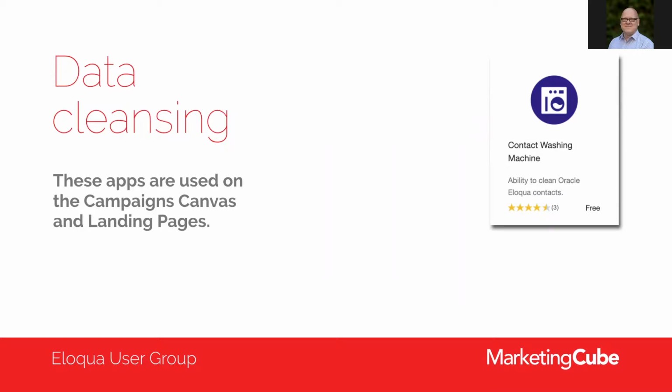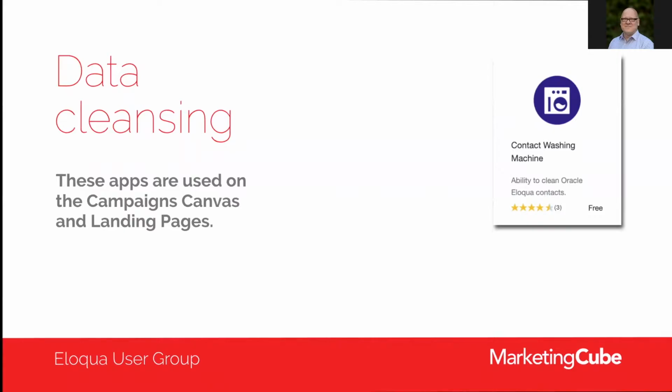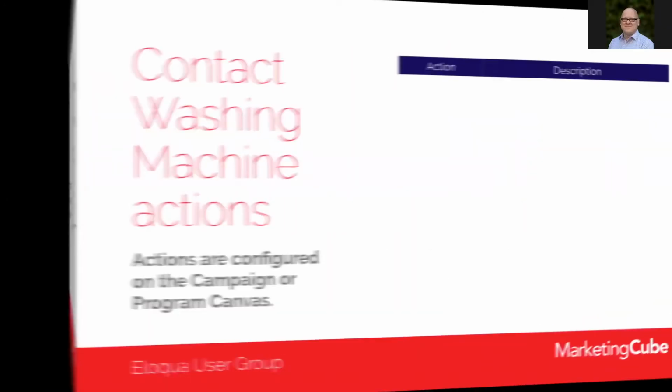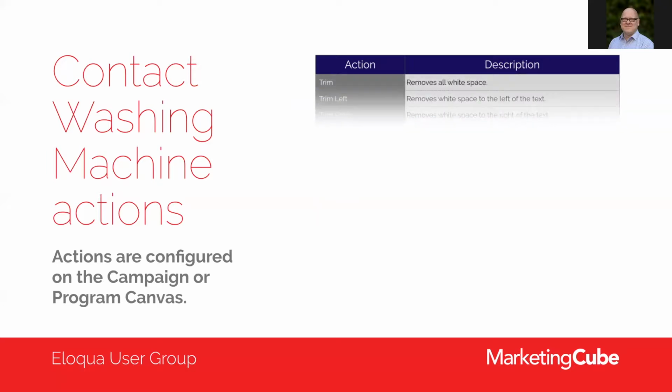So we can go ahead and make changes and updates to Eloqua, but Eloqua typically doesn't sit as an island in your data ecosystem. It's generally connected to a CRM. And in most cases, the CRM is really the source of truth. So it's great. We can do some cleansing on the first name, for example. If somebody has come into the system in Eloqua and they're all in uppercase, we can at least manipulate that data and change it so it's their proper case. So that'll work on the campaign canvas, and I'll show you here in a moment some flows to how you would use that. But there's a whole range of actions that you can perform with the contact washing machine.